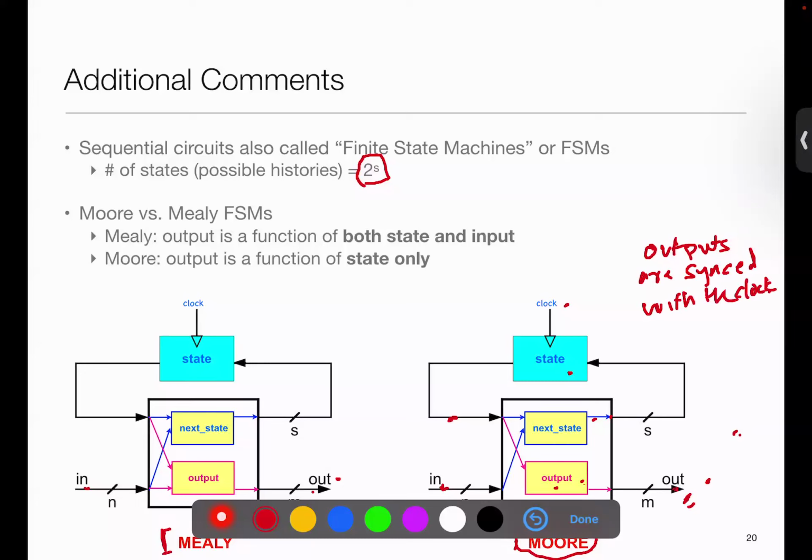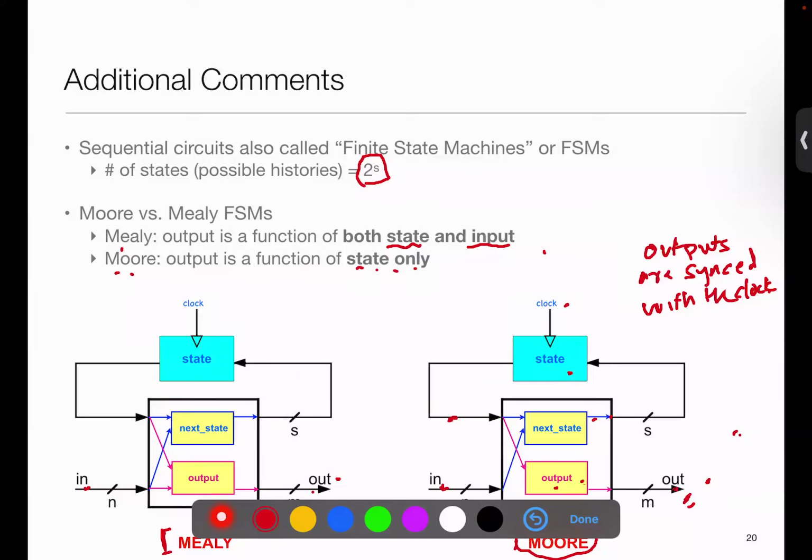And that's a nice thing because it makes debugging easier, right? But more importantly, if there was noise in the environment and therefore we saw some glitch, that will hopefully get ignored. So it results in a more robust system. So our finite state machines can therefore be divided into two categories: Mealy, where output is a function of both the current state and the input, and Moore machines, where output is a function only of the current state.